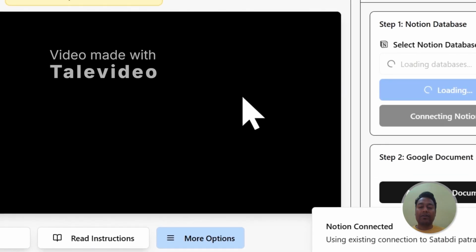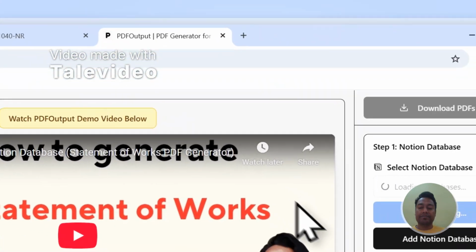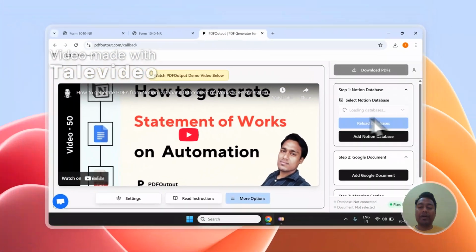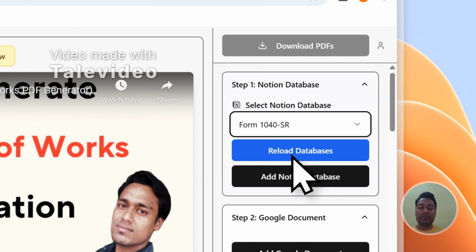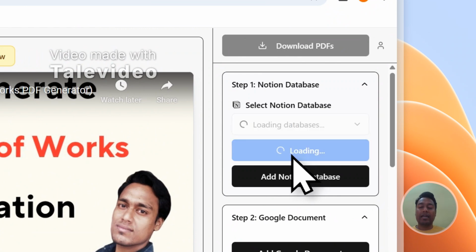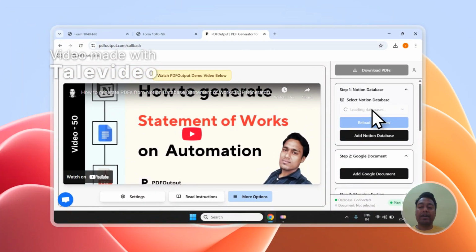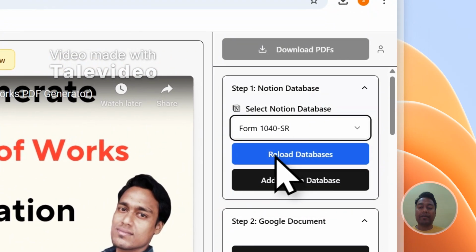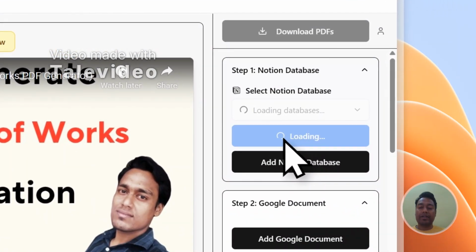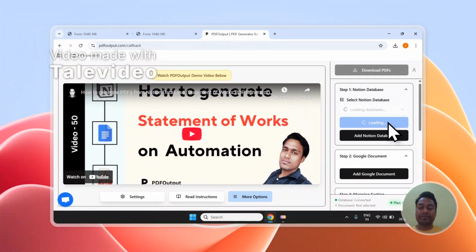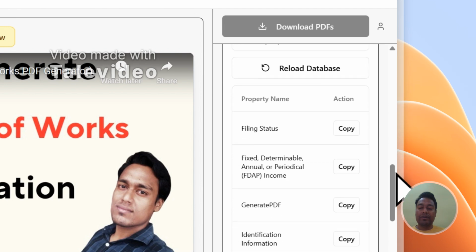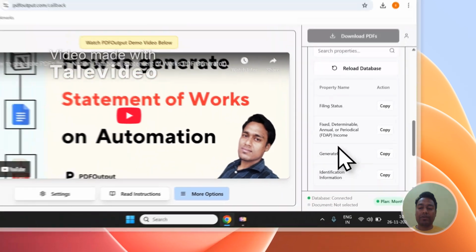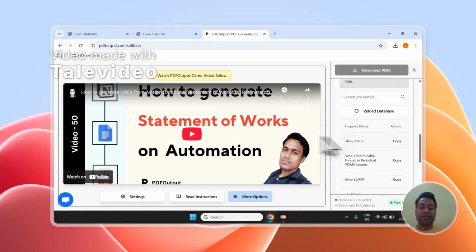Click on allow access, and now I will get access to the form 1040NR, and you will be able to see the particular form appear over here. If it is not loading up, simply try refreshing or reloading the database once or twice. It will automatically load up correctly and it will be visible for your use case. It takes a while sometimes to load the database, but it should definitely appear over here after a while. So let me try reloading the database once again. And you can see the form is now appearing over here. If you scroll down, you will be able to see all the properties of the form appear over here one below the other, which we can map onto the document one by one to create a PDF.